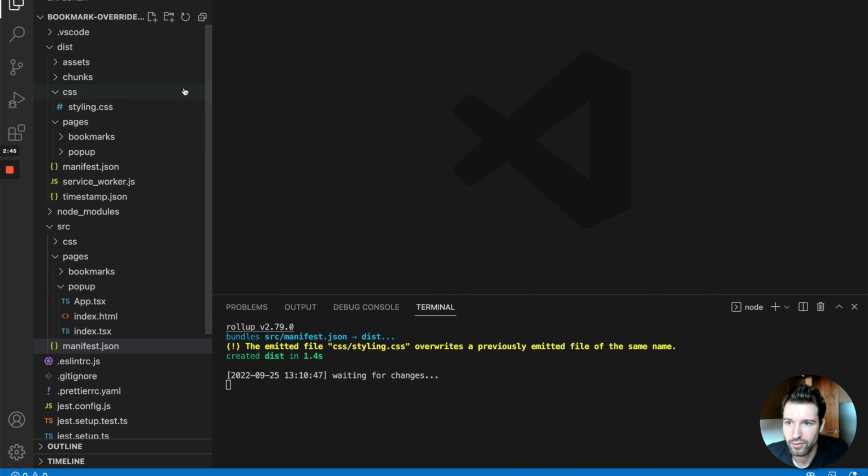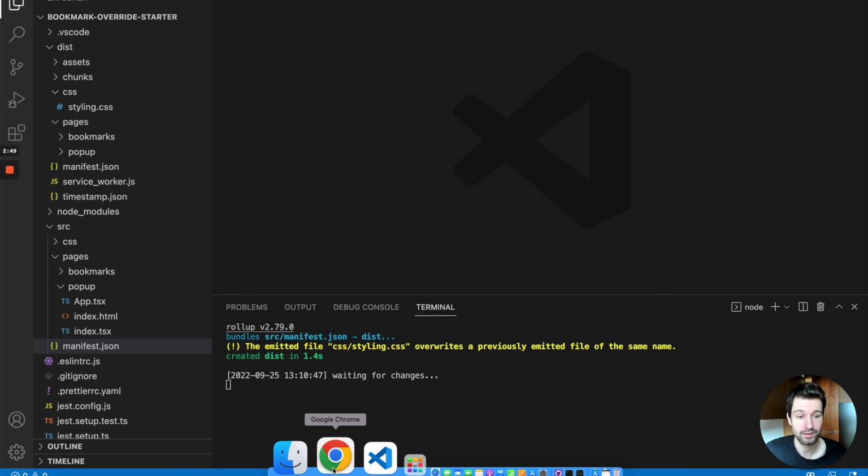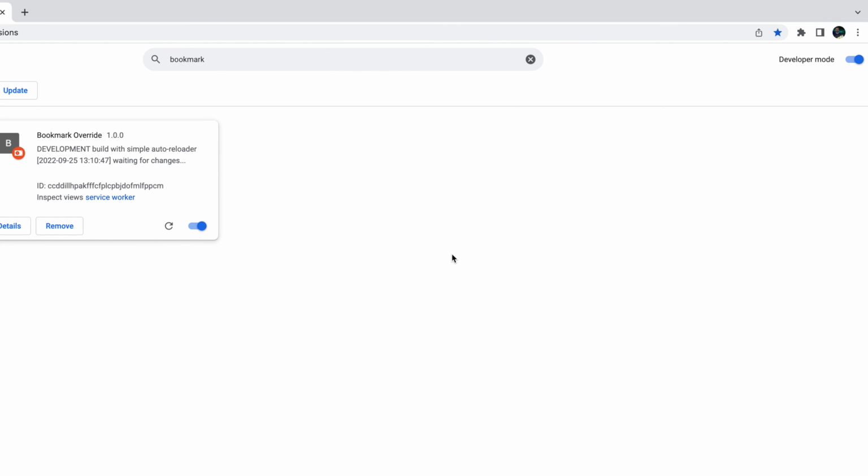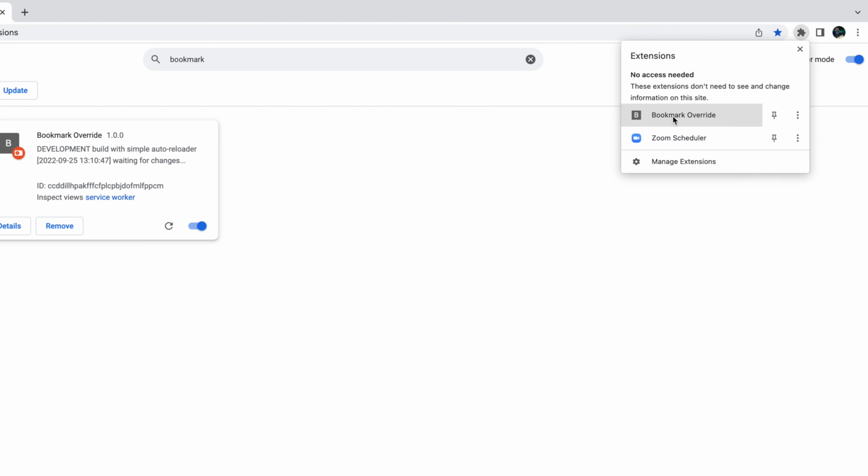And let's just grab this generated extension and open it up so we can see what we're beginning with. We're just going to load it unpacked. Okay, so we've selected our extension. We can see here is the extension just here. Now what this will do is it will open a pop-up here.